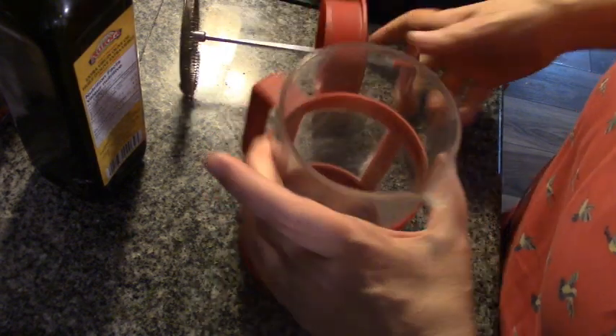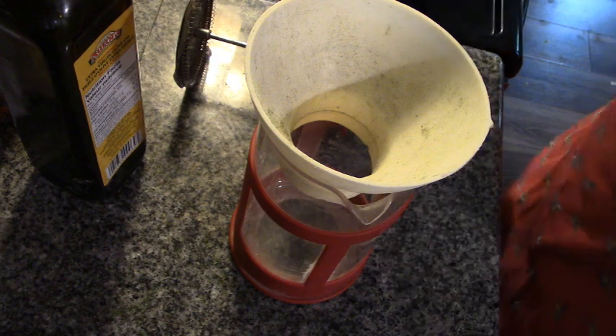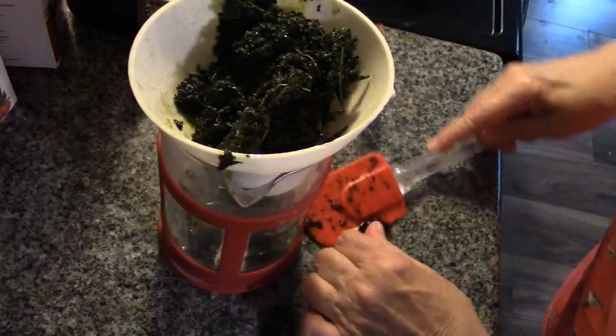I ended up adding some sunflower oil to this. We're going to take this — ouch, that's hot. I'm right-handed so I'm sorry you're not going to see this clearly, but I'm going to dump this right into here, trying not to spill it, and scrape it all and get all the oil out. Okay, we don't want to lose any of it. We're going to push that down in there.